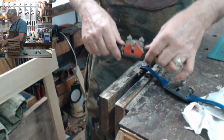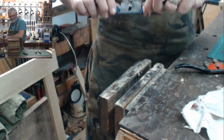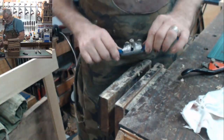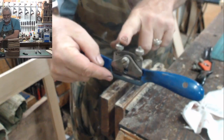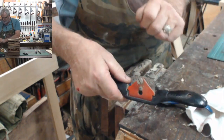So that is for internal curves. The flat one is for external curves like that, and also flat work. You set them up exactly the same. I prefer these ones here with adjusters. They do have some that you have to tap.